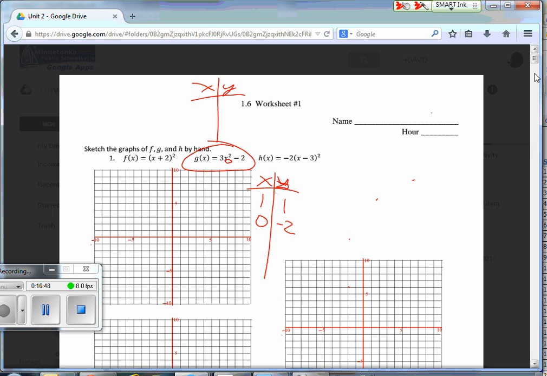All right. So I'm going to get another couple points. I'm going to put in 2. So I put in 2 squared. 2 squared is 4. 4 times 3 is 12. 12 minus 2 is 10. 2 comma 10 must be on my graph. And I'll put in negative 2. Negative 2 squared is going to be exactly the same thing, 10, because when you take the negative 2 squared, you get 4, just like when you put in the 2 squared, you get 4. Okay. All right. There's your idea on the graphing problems.